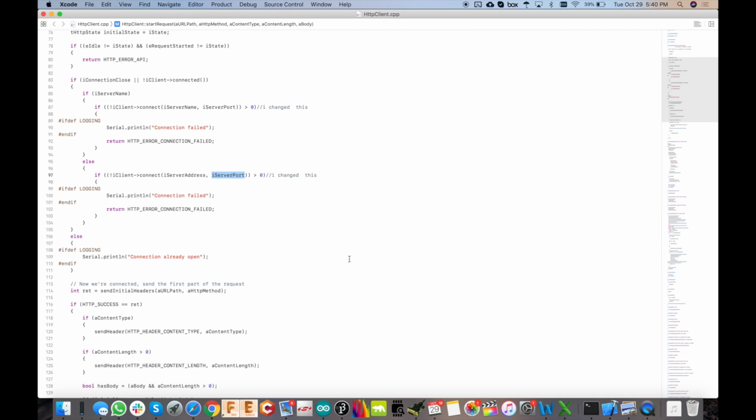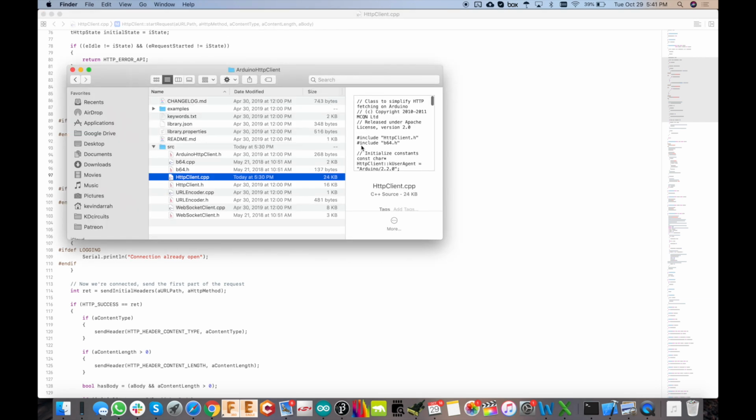I'm not even sure if the code uses this at all, but anyway, I fixed that by changing those two lines. So if you go to wherever your Arduino folder is, libraries, and then Arduino HTTP client, that file is right here in the source folder.